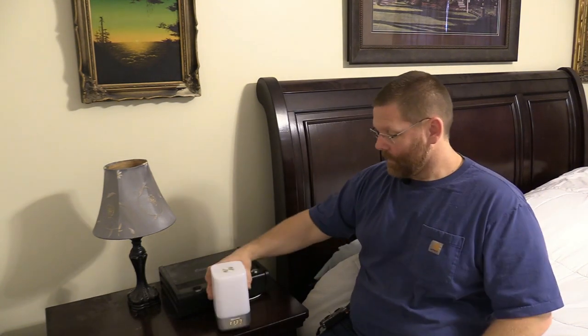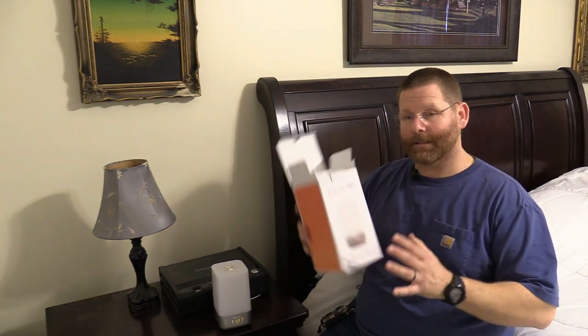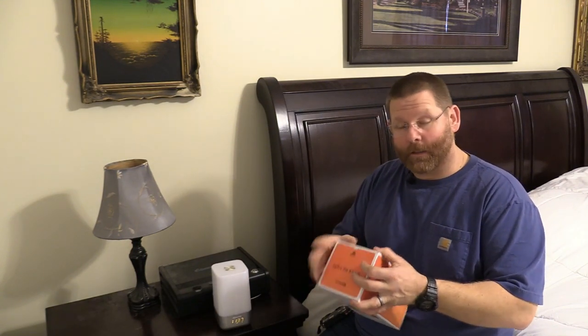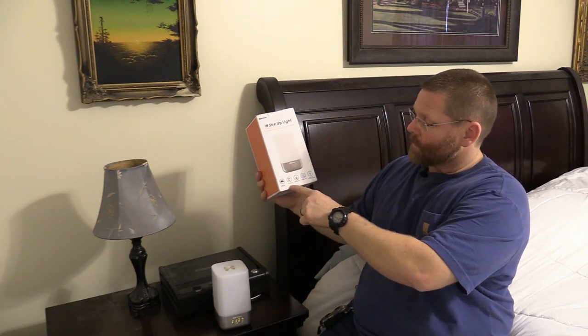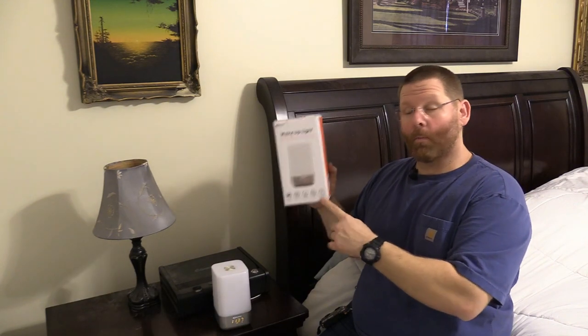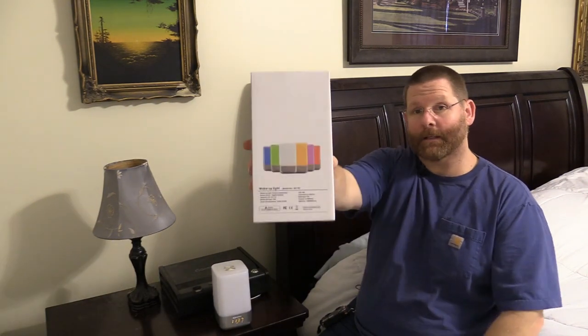The box is solid and it comes very well packaged. On the box it reads: sunrise simulation alarm clock, touch sensor, living colors, and dimmable warm white light — basically all the colors you get. I do recommend this light. The only bad thing I have to say is I wish I had two, honestly, because my wife is always asking me to give her the light so she can read, and then if I'm still awake she'll plug it back in, if not she'll leave it over there and wake me up to go to work.